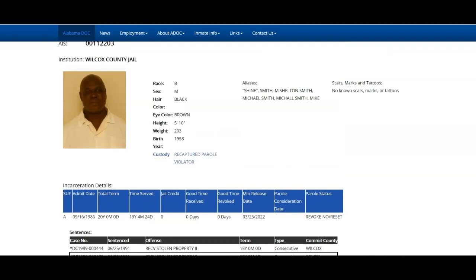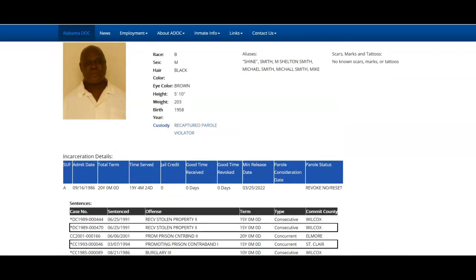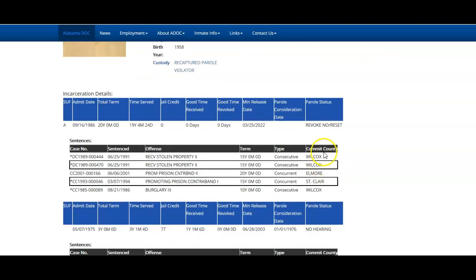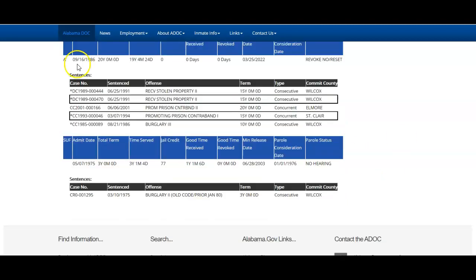One other thing that would certainly be helpful is if it gave you a link to where they were serving. It would appear that this person is currently in Elmore, based on a 2001 sentence. However, it's not entirely clear.